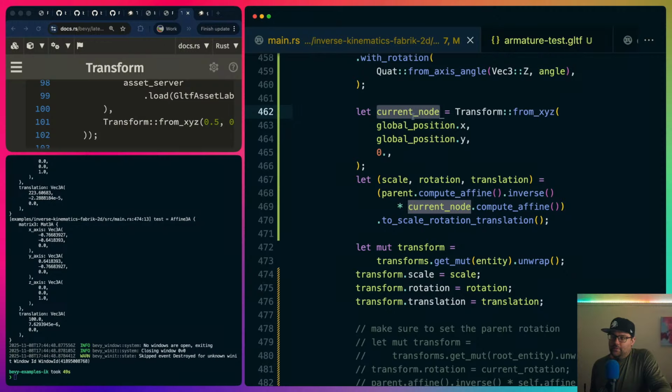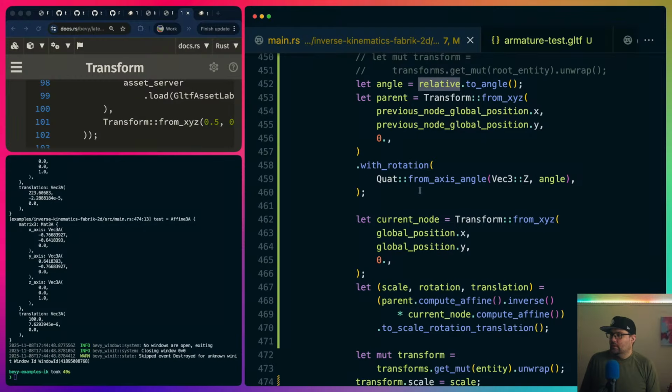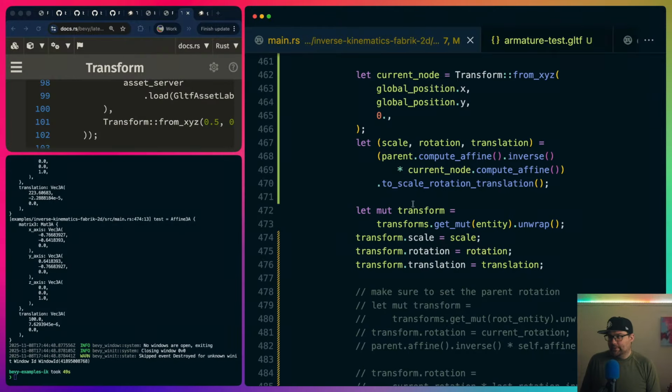So we either have to do that here or we have to do that in the previous iteration of the loop, right? If we do it here, then we have to get the next node to get the relative of the next angle. Right? We have to get this vector. This relative is probably the wrong name for that, but we have to do this calculation again for the next node position.